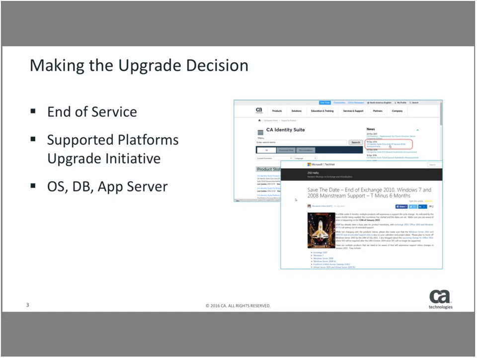So, for instance, when we talk about Identity Suite 14.0, there have been a lot of improvements made in the capability of using packaged work use cases, essentially the Deployment Express marketplace, or being able to deploy with different deployment platforms. So there's various reasons you'd want to move off of an older platform to a newer platform.